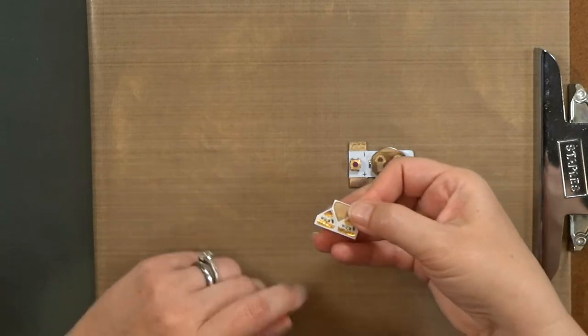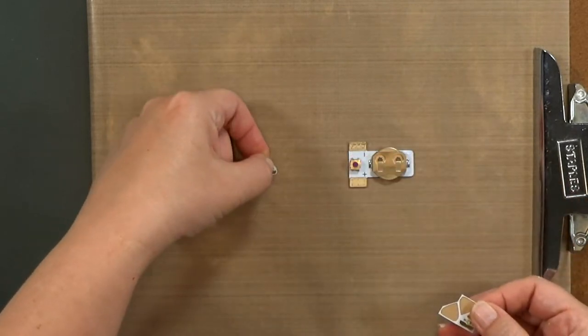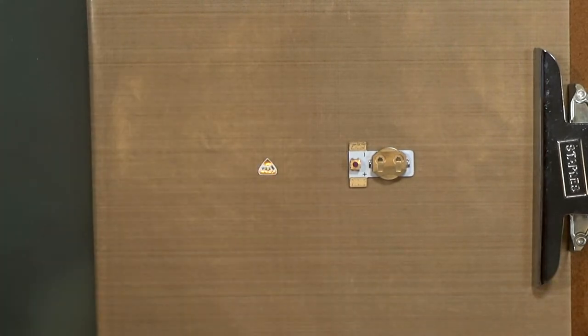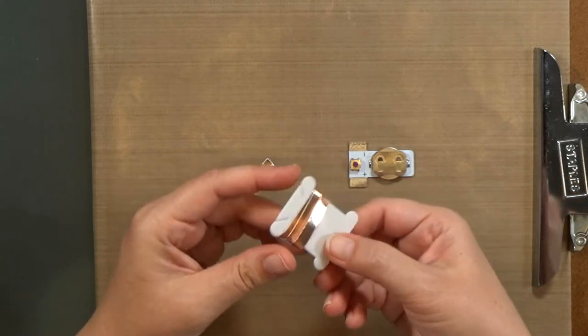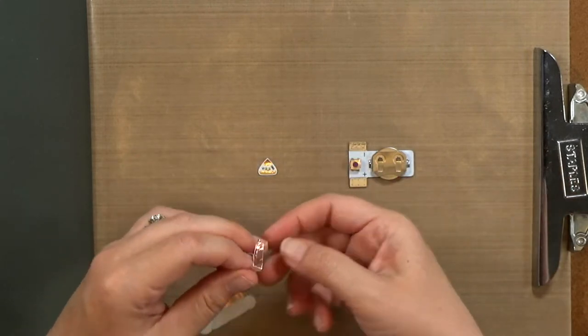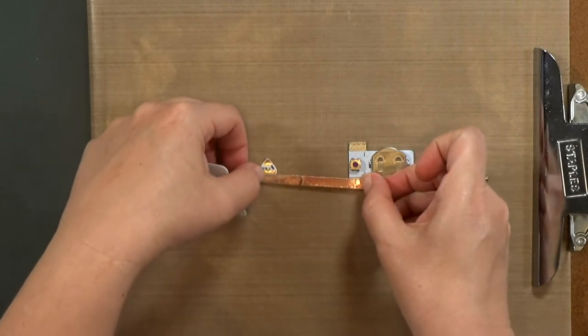The most important thing you want to keep in mind when you're building a circuit is that positive sides are going to connect to positive sides and negative to negative. So you're going to run plus to plus and minus to minus. You will connect the two with copper tape, and the copper tape that comes in our kit has conductive adhesive.